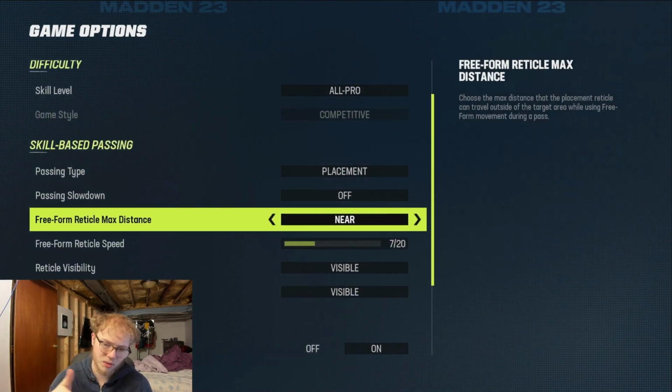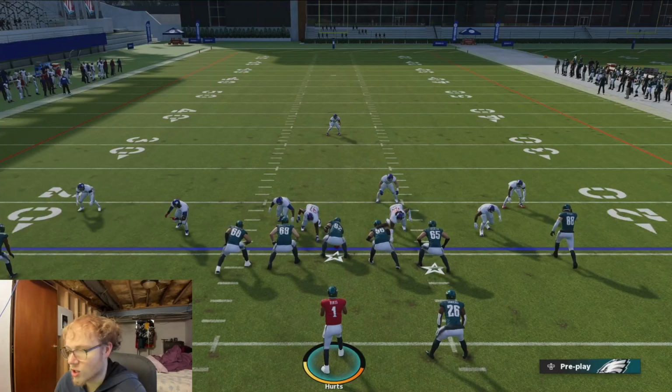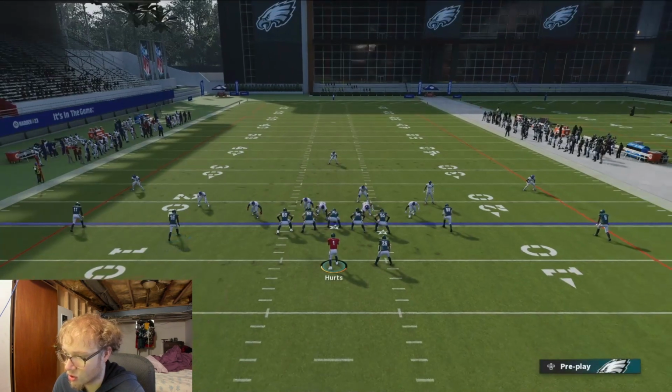So now let's hit the practice field, and I'm going to do some passes and give you a little breakdown on how you want to throw the ball. So we're on the practice field. We're about to do some precision passing. On this play right here, we're going to be looking for Quez Watkins on this crosser.